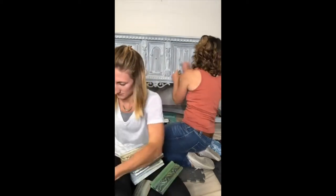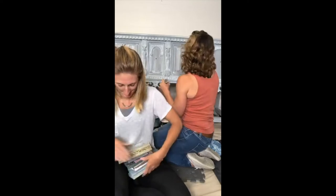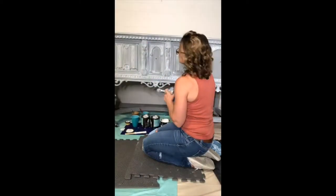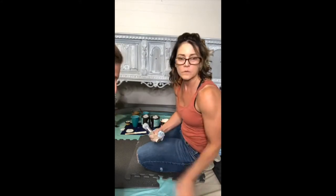Right, I'm done with this. I can see the thing. Just put it in. Okay. So. Should I whitewash the top real quick? Do you guys want to see me whitewash the top? It's a flat surface, or do you want me to start with the detail? What time is it? It's 8:20.